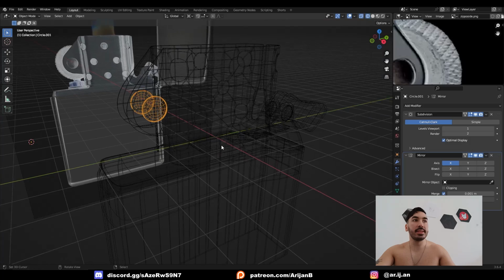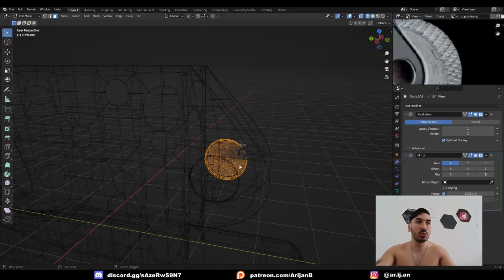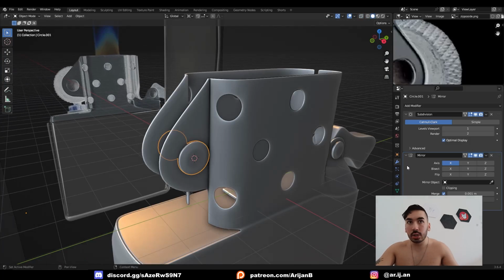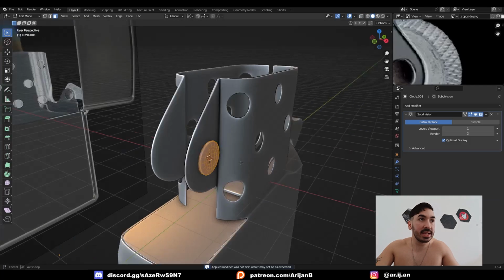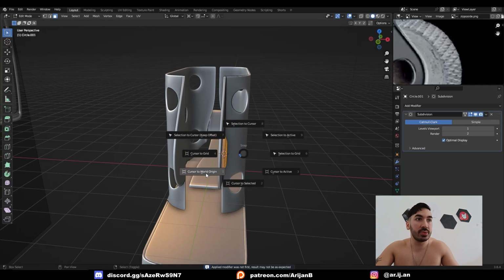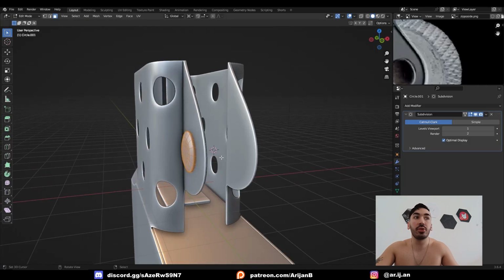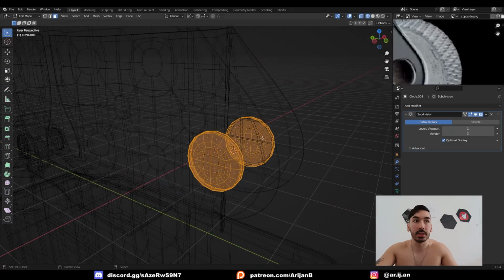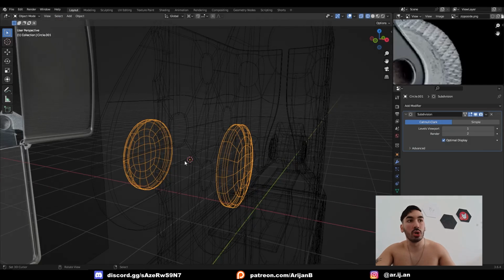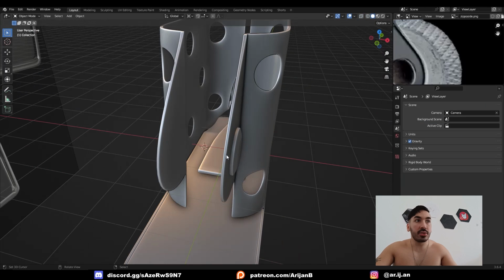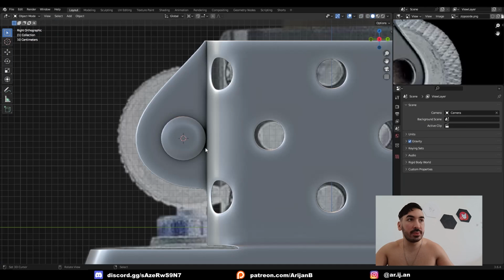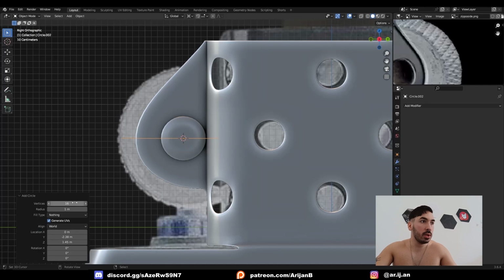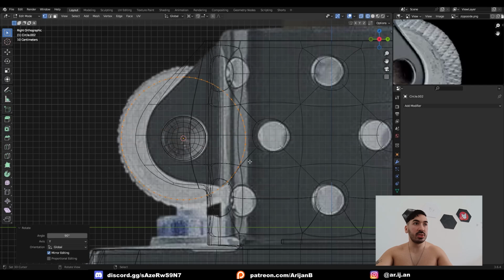We're going to have to add this circle so it's exactly in the middle of these two circles. We can make our lives easier here by applying the mirror modifier, selecting everything in edit mode, pressing Shift S, cursor to selected. Now the 3D cursor is going to snap exactly in the middle of these two objects. We can also set the origin point to this location. Now that our 3D cursor is placed over here, we just have to go to side view and add a circle. The circle is going to have a pretty nice amount of vertices, so I'm going to set it to something like 64.